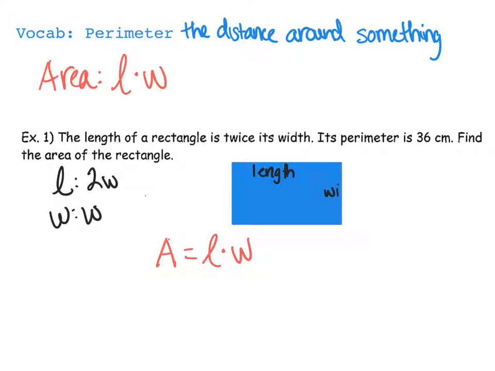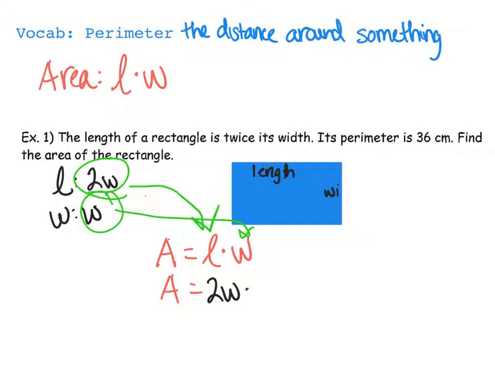Okay, do a little bit of substituting, please. Instead of L, you're going to put this. Instead of width, you're just going to write width. So we're substituting in. Give me a second to do like 2 more problems. Length, put 2W. Width, put W. Instead of L, put what I found out L was, 2W. Instead of width, put what I found out width was, W.